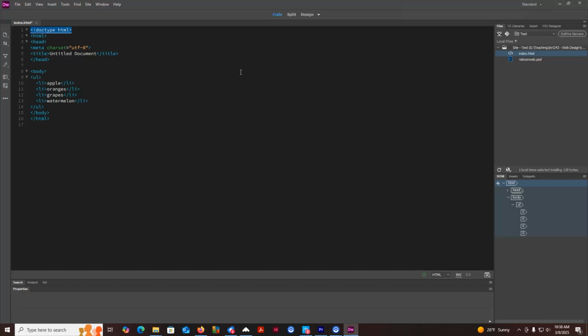Now, doctype is basically telling the computer, when it opens this document, what document type it is, and it's an HTML file. In the HTML file, it is surrounded by an HTML tag. So it will start with an HTML tag and it will end with an HTML tag. You don't swap those around.